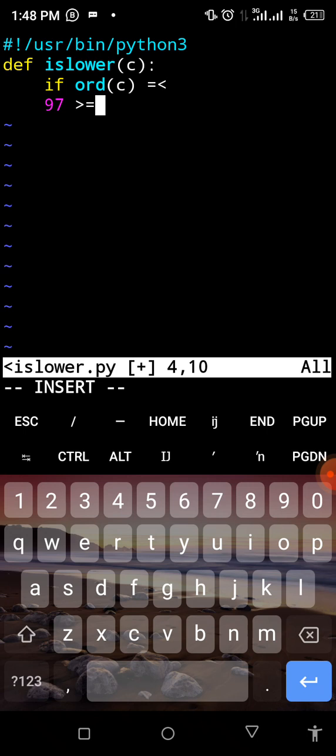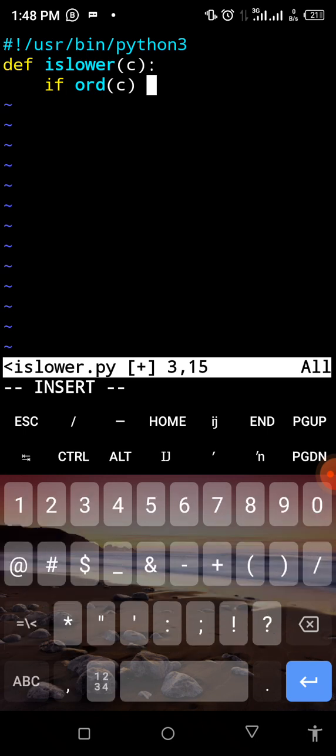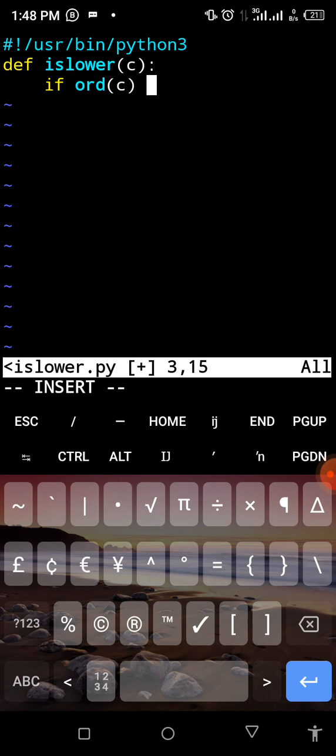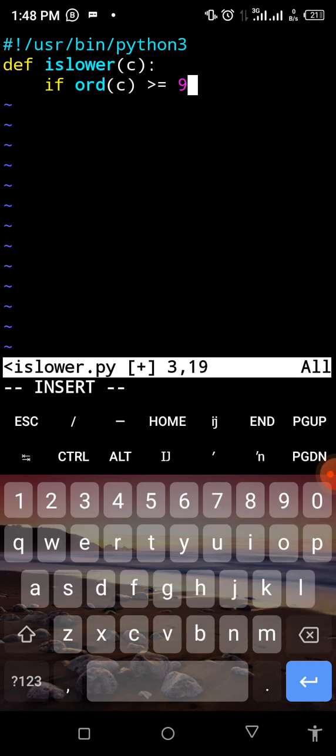Good. Now, after that, the next thing is whatever the person provides, it should be greater than or equal to 97.